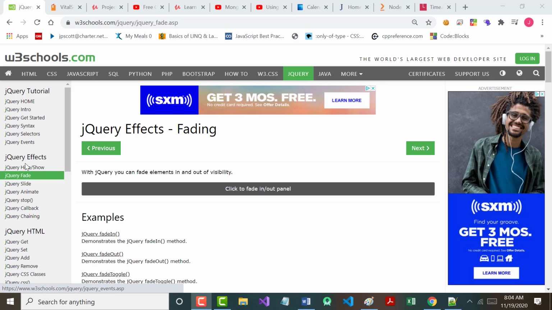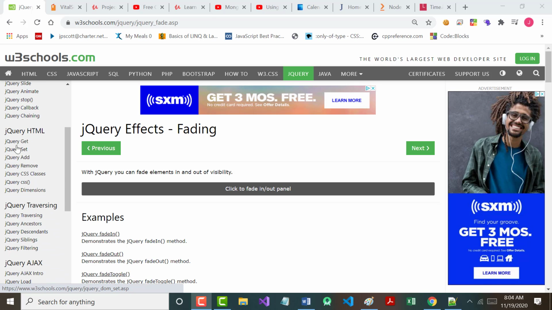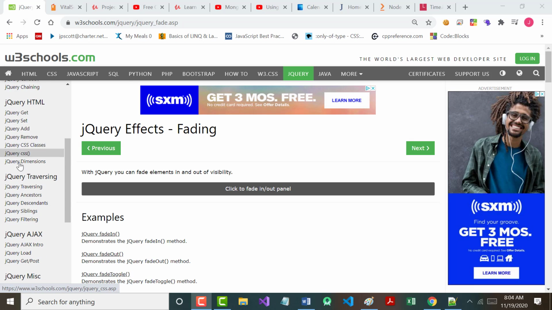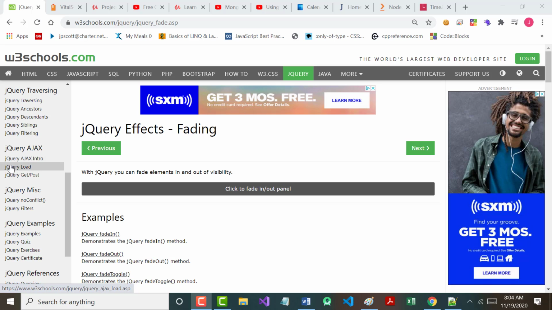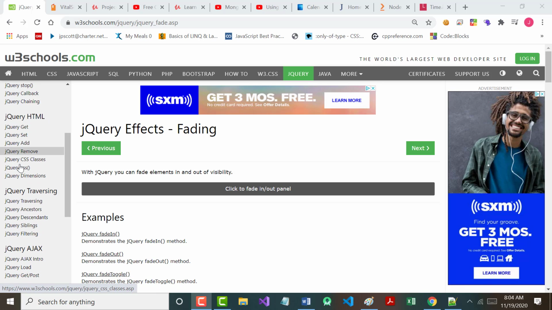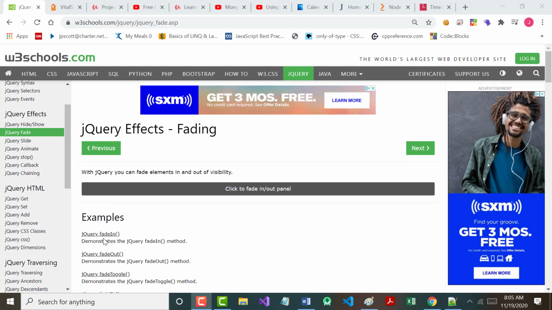But today, the stuff that's in there is more or less on this. Chapter 9 is on this. And some of the stuff that's in here on traversing and HTML and Ajax, etc. The Ajax is going to be chapter 12, and this is going to be later chapters. All right? But what I want to concentrate on right now is talking about the effects.